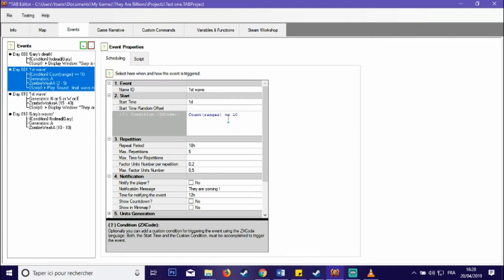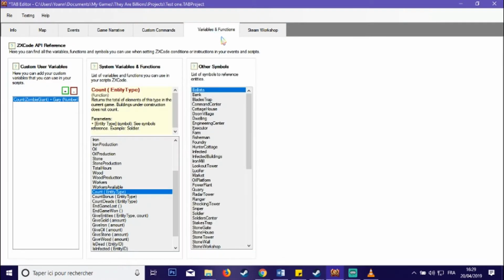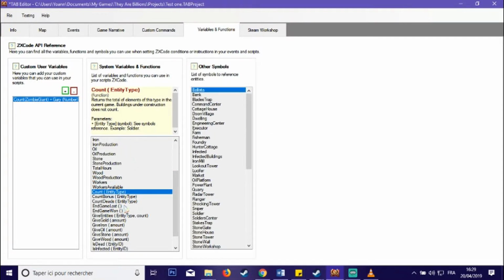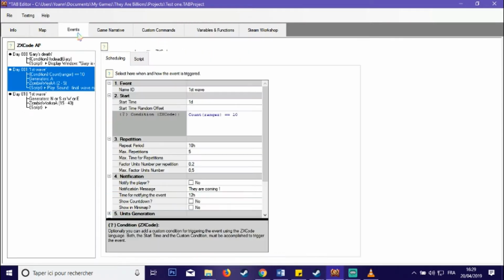So here you can see it's highlighted with a blue color, which means that the game understands it has to count the rangers. Oh, yeah, sorry, I forgot this. So here is the variable we're gonna use. This is the count, okay?